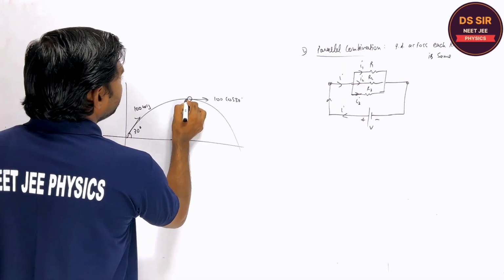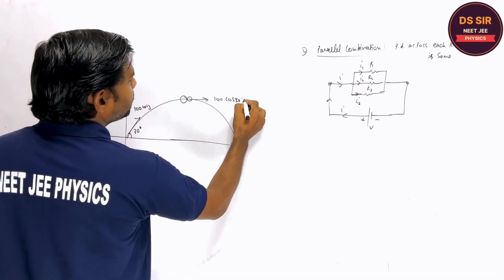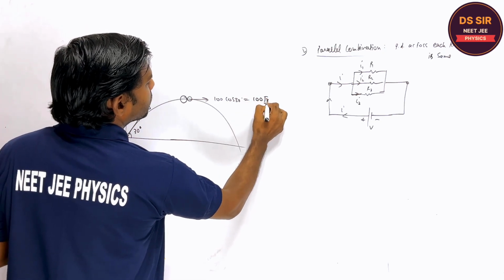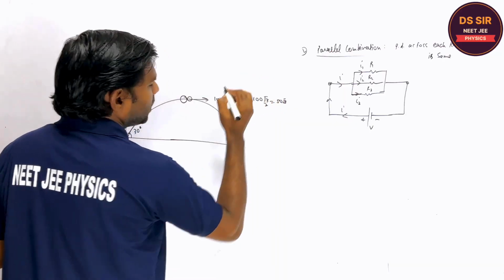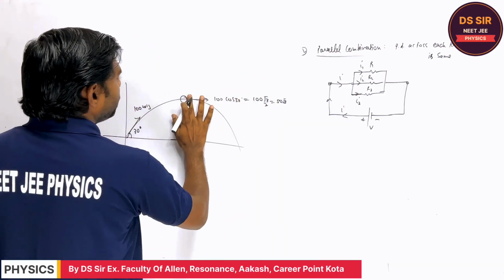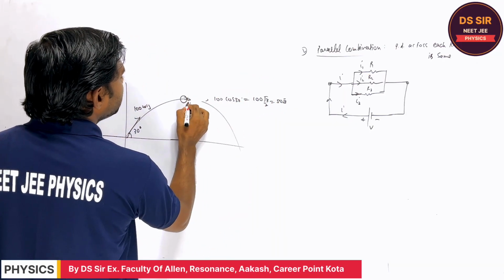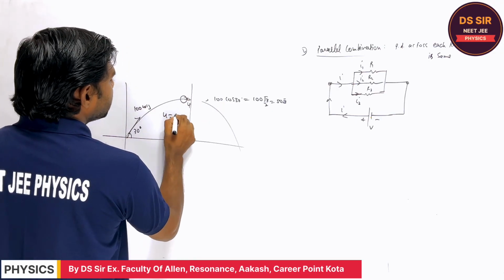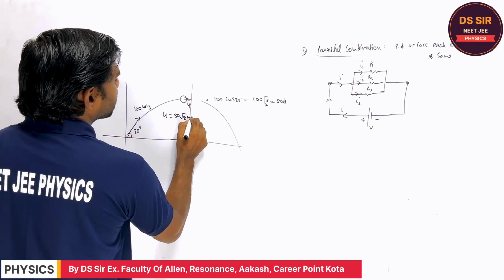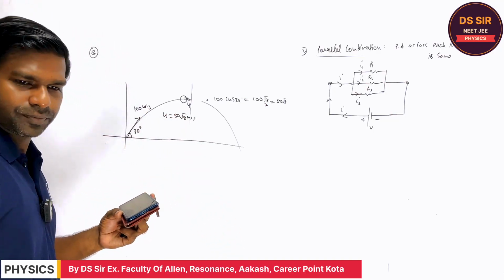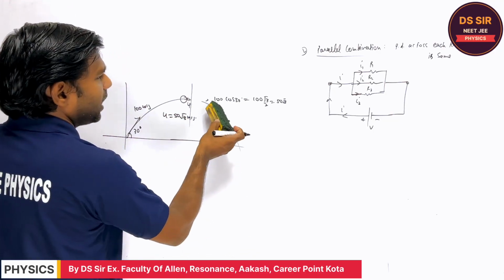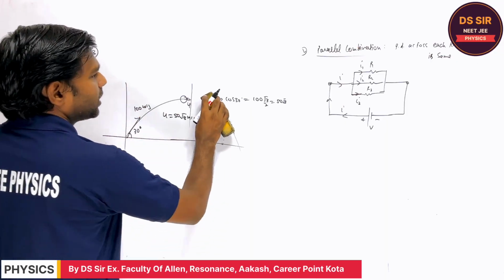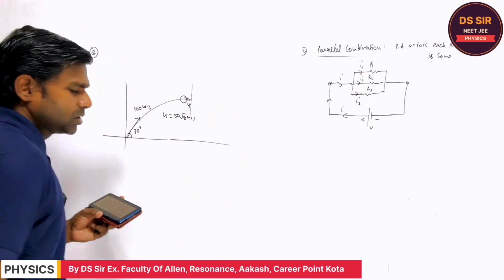Okay. So just before the explosion, what is the speed? Its speed is 100 root 3 by 2, right? So this is equal to 50 root 3. Are you getting or not? So before the explosion, it is moving with speed, say u, and the u value is given as 50 root 3 meter per second. You understand or not? This is 100 cos 30. At the highest point the speed will be u cos theta, right? So this is u cos theta.